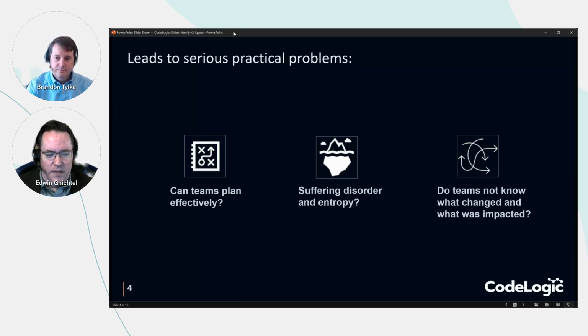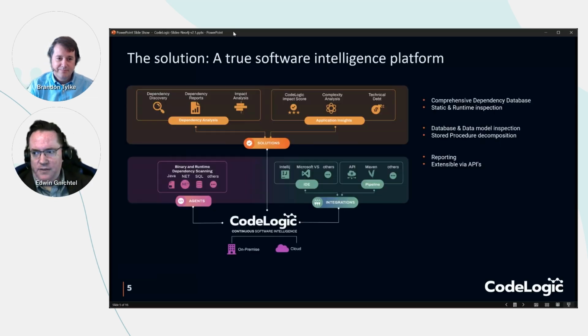You tend to have these code bases. They start off pristine, maybe you have a very nice architecture, et cetera, but they turn into what I like to refer to as a ball of mud fairly quickly. And once that happens, you start having a hard time understanding what's been impacted, who's been impacted, what changed. And this in turn becomes cyclical, wherein, again, you come back around to not being able to plan effectively, start taking shortcuts on addressing things that introduces disorder and entropy, and around you go in a vicious circle until you have a big mess.